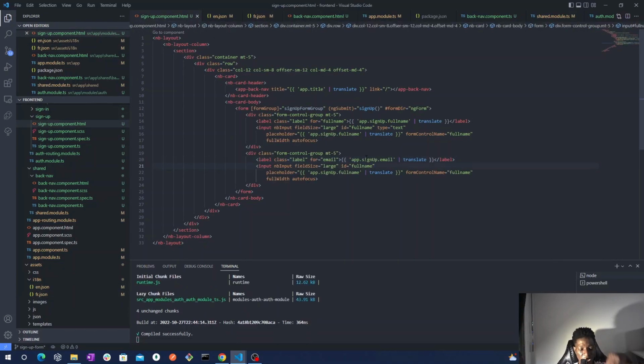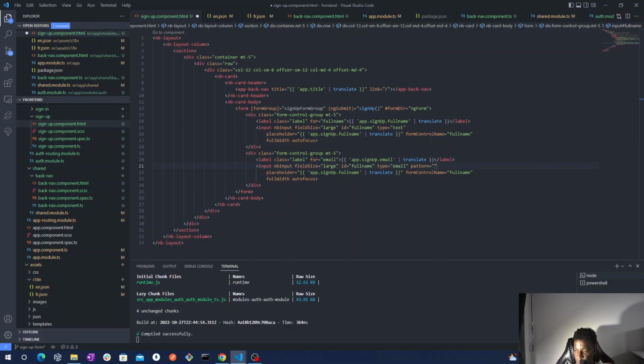So here we will have a type email, and we will use a pattern for the email. I don't remember the pattern, so I will check my old project.